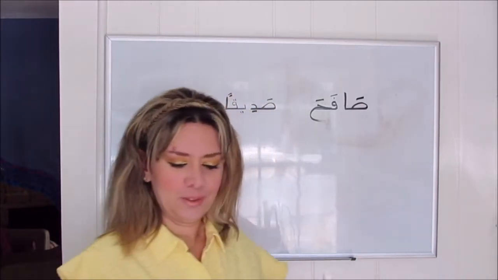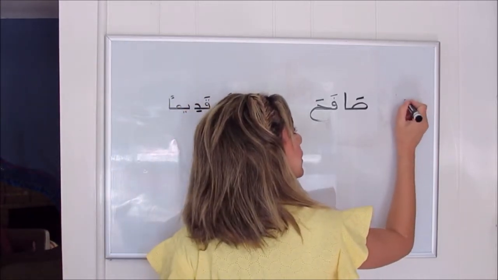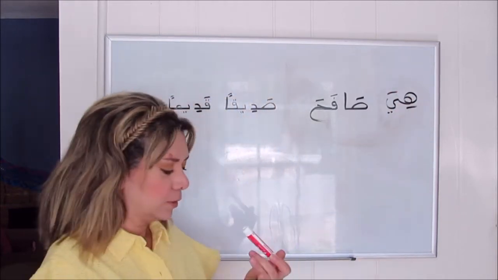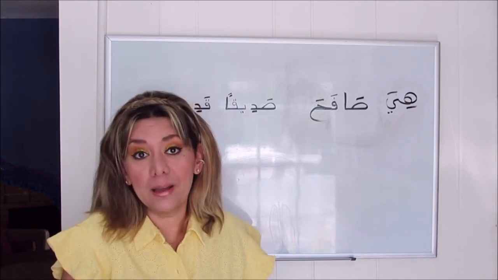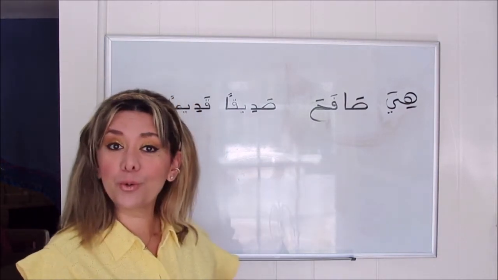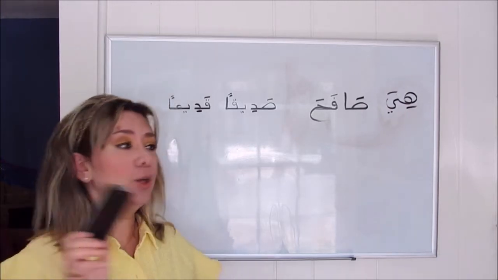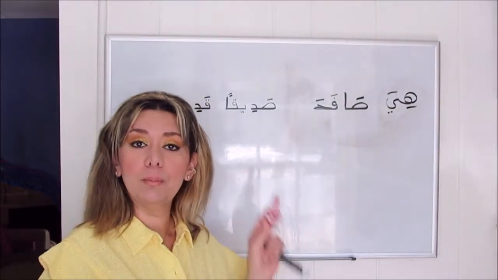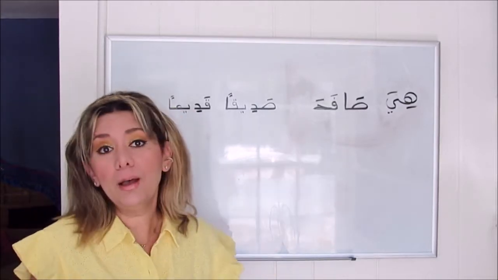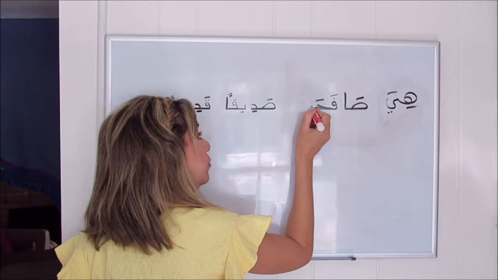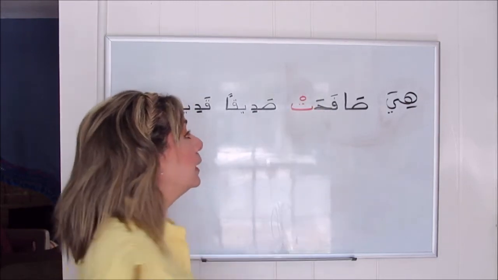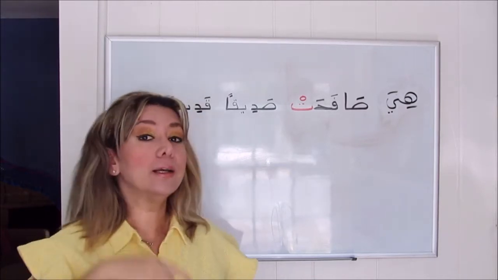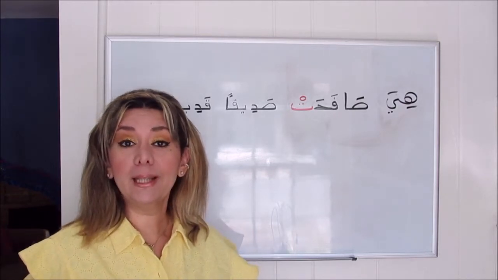هي, what do we do? When we refer to femininity, we use the letter تاء. هي, and still we keep the original form of صافح as in هو. So third person singular, we always keep the form as is in the past. هي صافحت, you add just the ta of femininity with a sukun. هي صافحت. She shook hands with an old friend. هو صافح. هي صافحت.